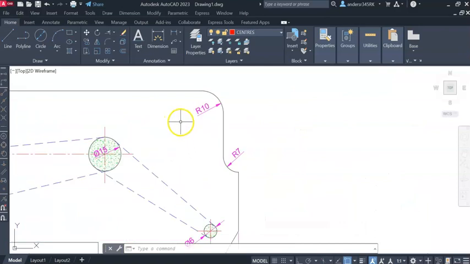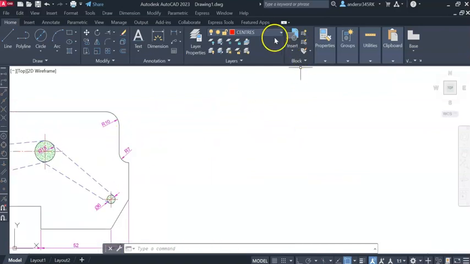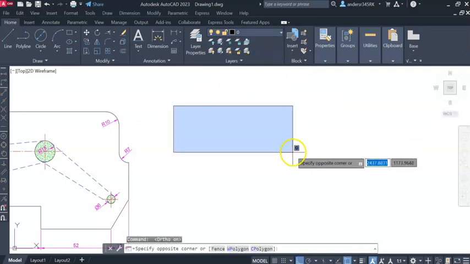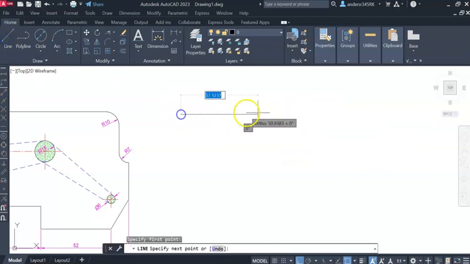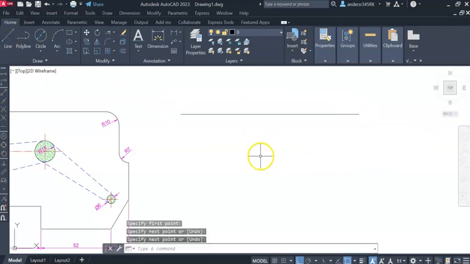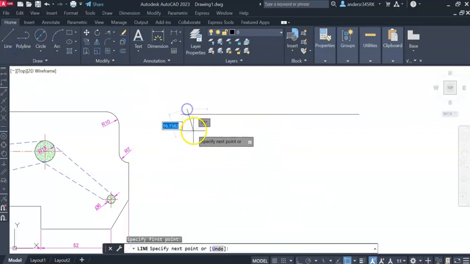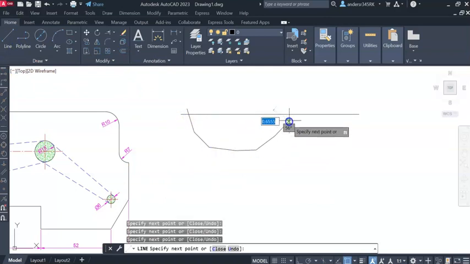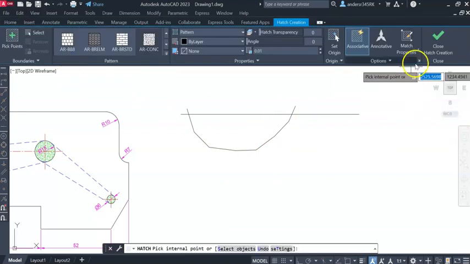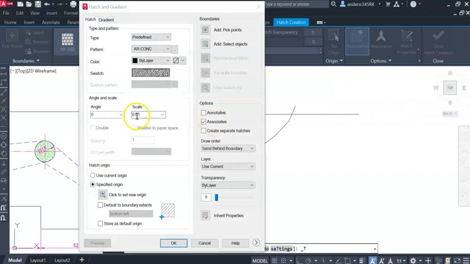Okay, just maybe another extra tip for hatching. Let's say I've got a line that looks like this, changing my layer. Let's say I've got a line that looks like this. Go to line. And let me turn it off there. And let's say I want to put in a portion of hatching there. For example, I go to line, I can do this like so. Maybe say like so. Okay, then I go to hatch. And I'm going to put in that same layer like I did there. It's back there again. I'm going to bump up the scale slightly.